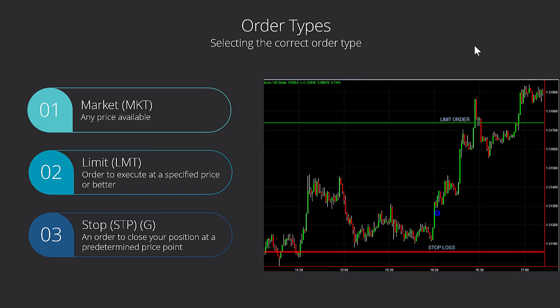Of course, this is all automated via a ticket. No one's ringing up brokers and saying that anymore in that manner. But you get my point. You're basically saying I don't want to pay a penny less than that. If it goes up and it gets to that level, then get me out of the position. Otherwise, let's leave it to run. So there's two ways of doing it. One to get in, one to get out.